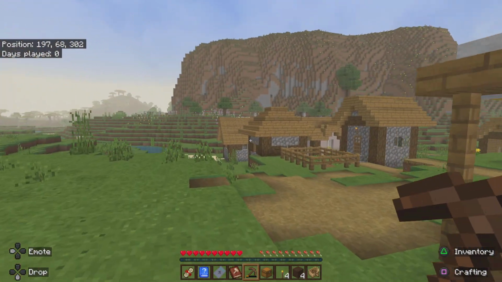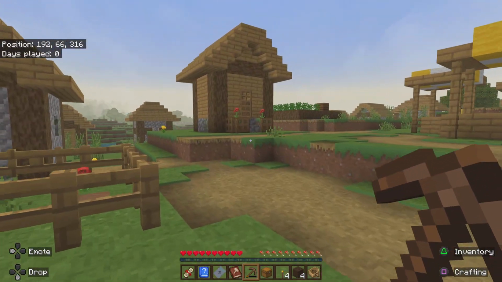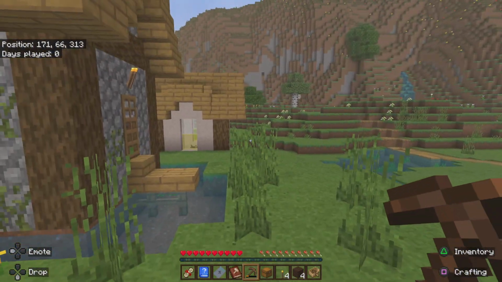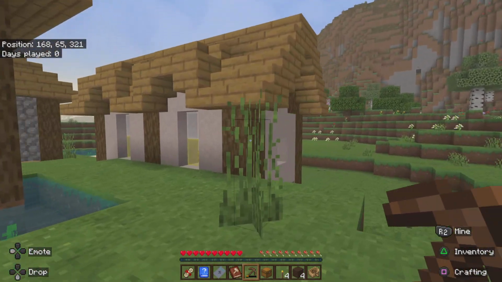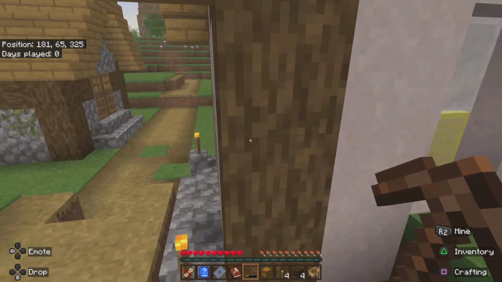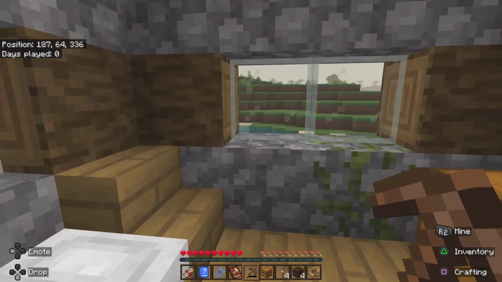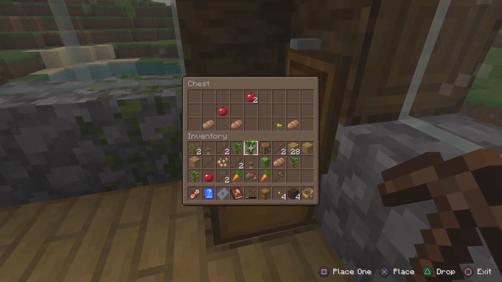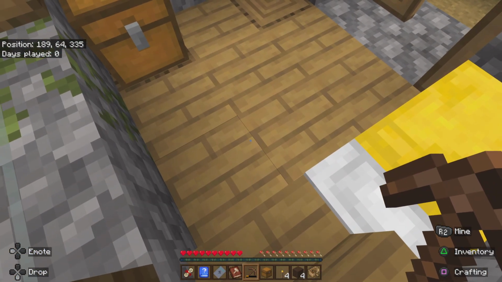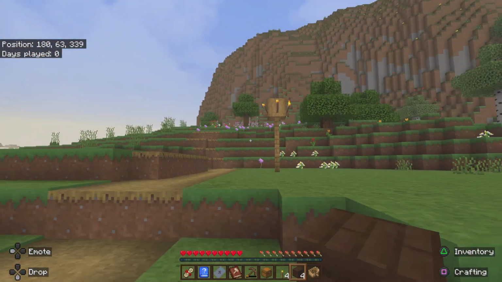Got a nice house there. See if we can find. Oh, they are quite nice houses. I'll be so annoyed if there's like a house there. Oh, this is houses. Brilliant. Oh. That one's got double doors. Quite like that. There was a chest. That's nice. It actually has some stuff in it. This doesn't look too bad.